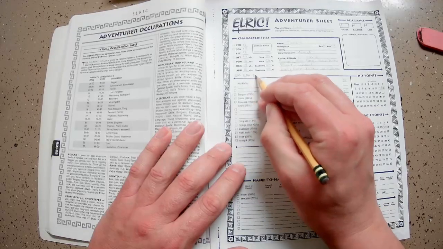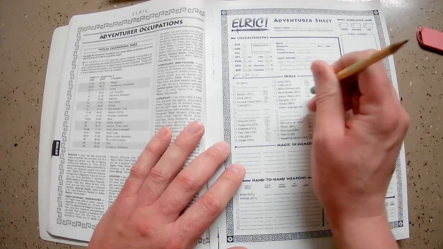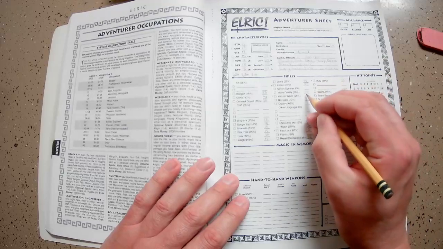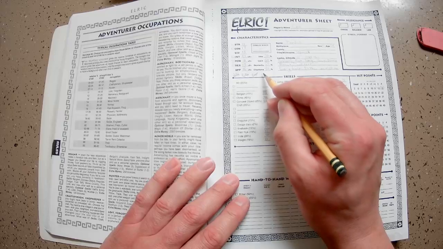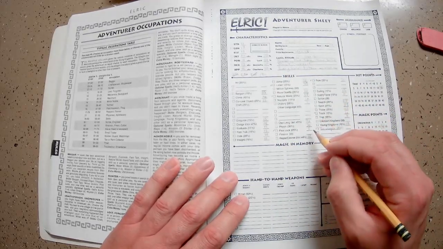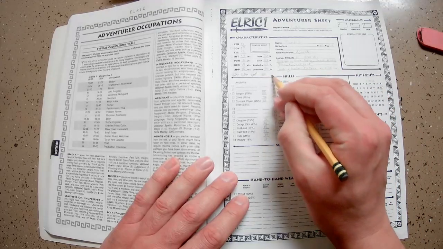So we're down to 210. I feel like I probably should be doing more. Natural world, I'm definitely going to do 30 there. So I'll put us up to 55. So now we're down to, let's see, 180. Pick lock, let's do 35, so 30 down, 150.